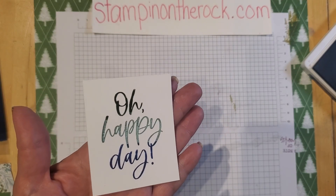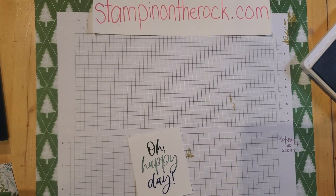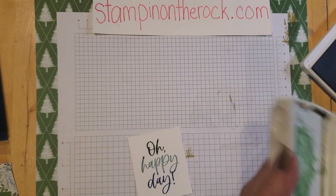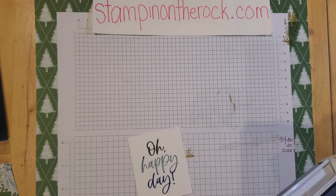There's definitely other ways to get multiple colors on one stamp, but that's one way. Let me close up the ink pads so we don't dry them out. Just remember, if your ink pads do dry out, getting an ink refill is less expensive than buying a whole new pad — so just know that we do have ink refills.